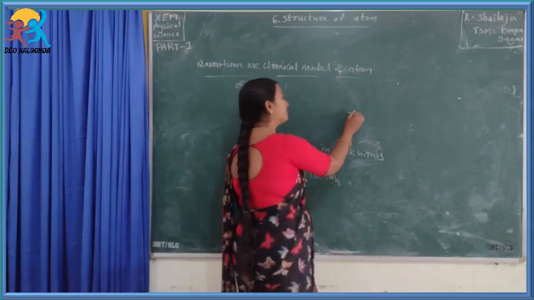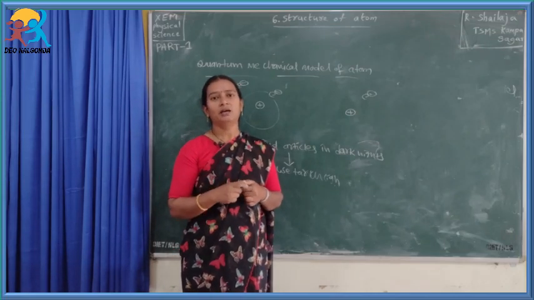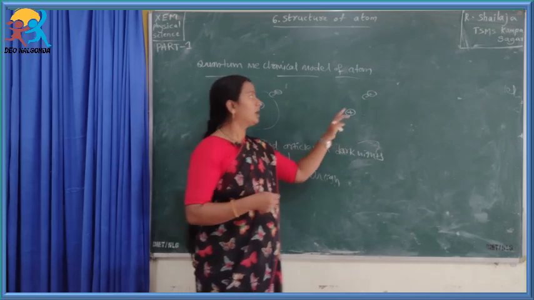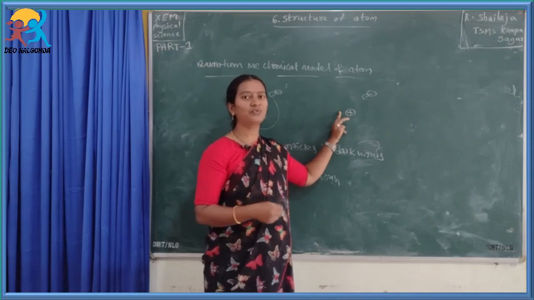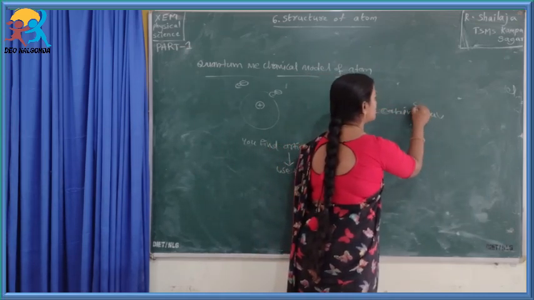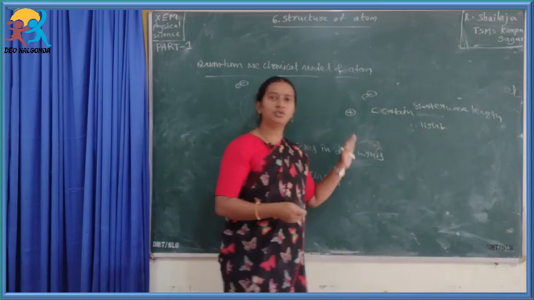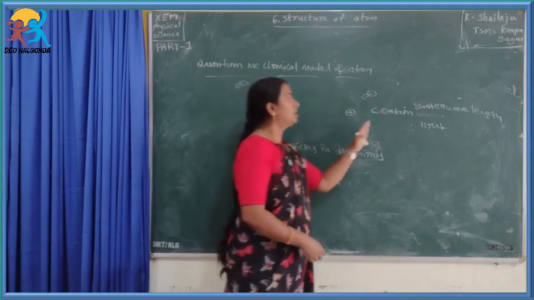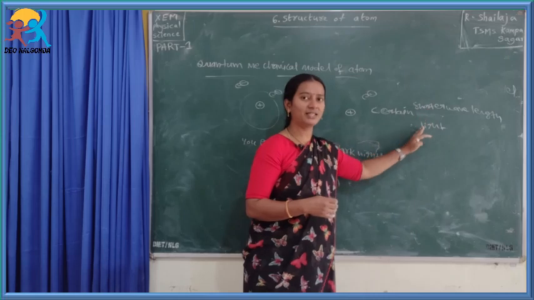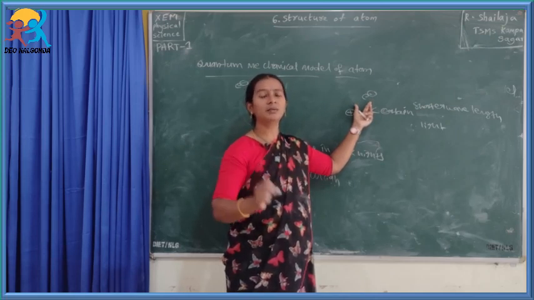Similarly, in the atom, electrons are very small particles. To identify the electrons in the atom with our naked eye is impossible. The electron in the atom is not visible to our naked eye. So what we have to do is use light of a certain shorter wavelength to find the electron in the atom. Shorter wavelength means energy is more, so this light has more energy. Shorter wavelength means more energetic light. That more energetic light interacts with the electrons in the atom, so a disturbance occurs in the motion of the electron.